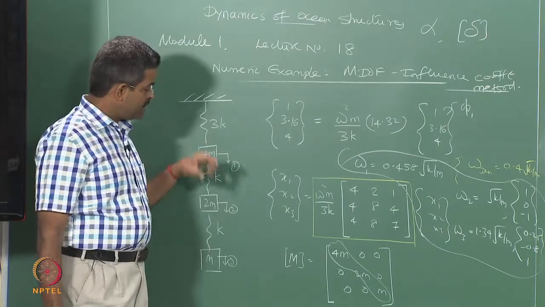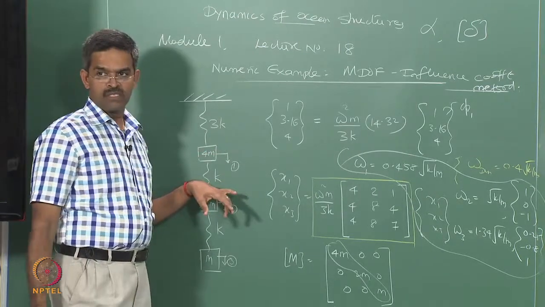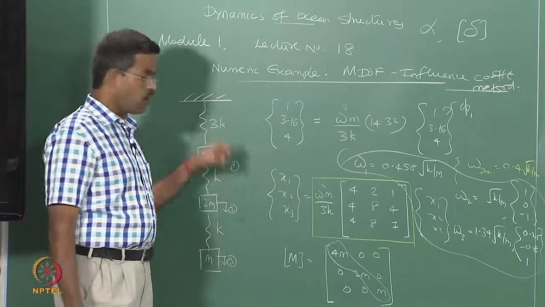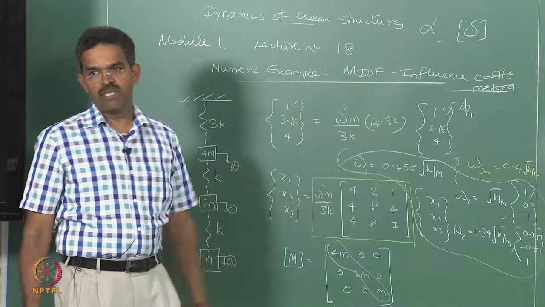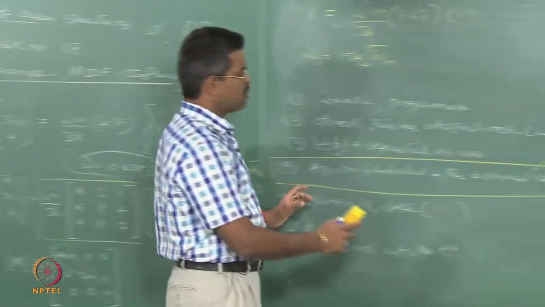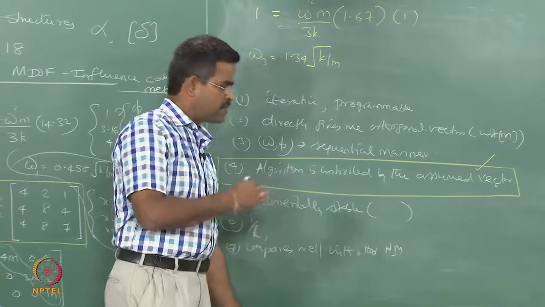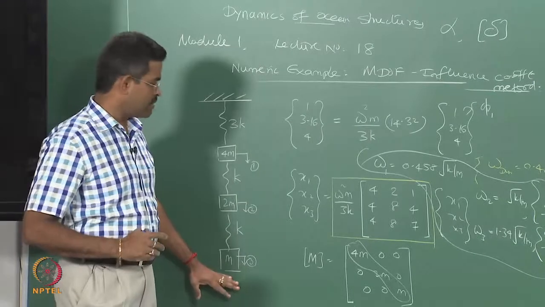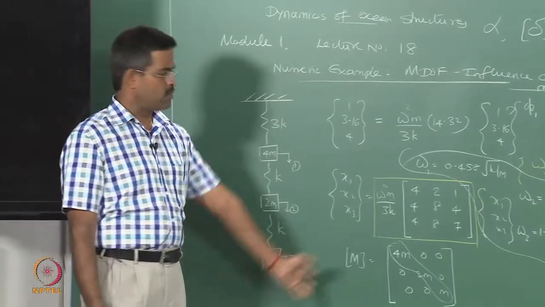For deriving Kij, we give unit deflection and find the forces. For deriving alpha ij, we give unit force and derive the displacements. Okay? Let us try to do that. Is there any doubt in this method? This method is well demonstrated as far as I am concerned, for a multi-degree freedom system problem. I have taken 3, one can take 4 also, and you can try to experience.